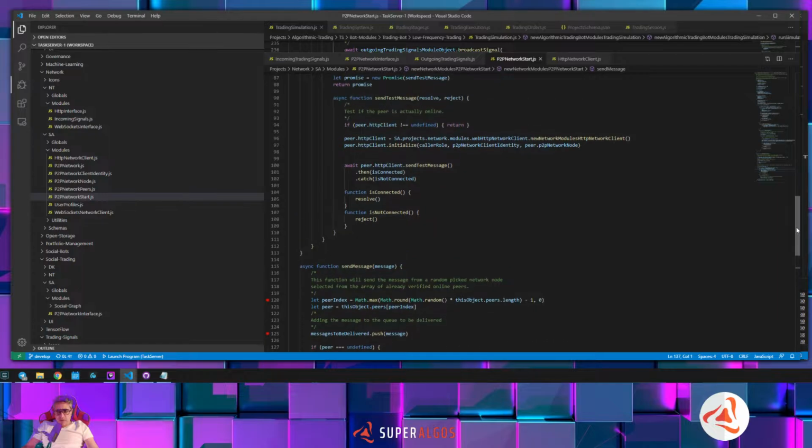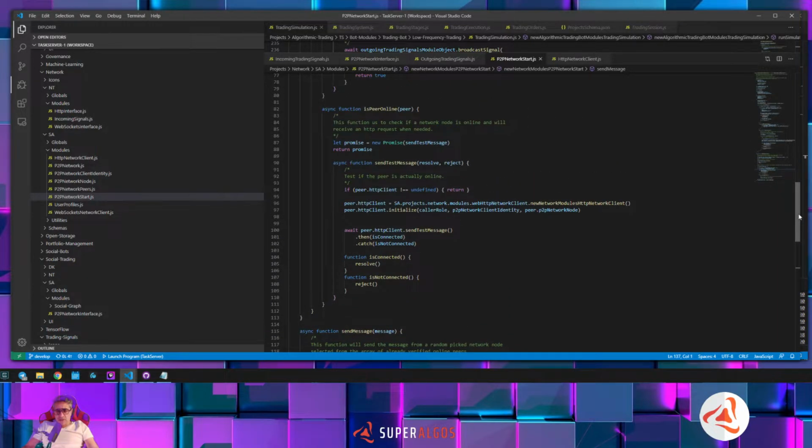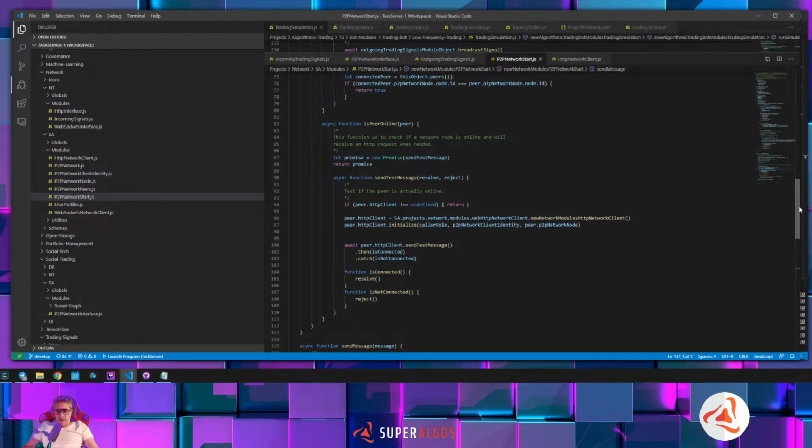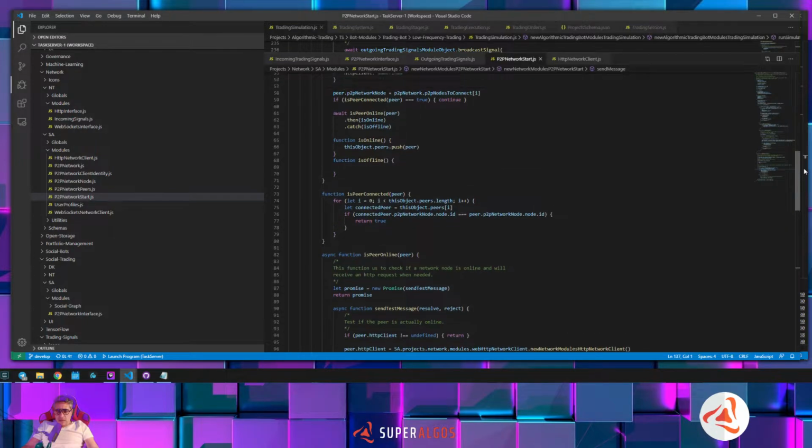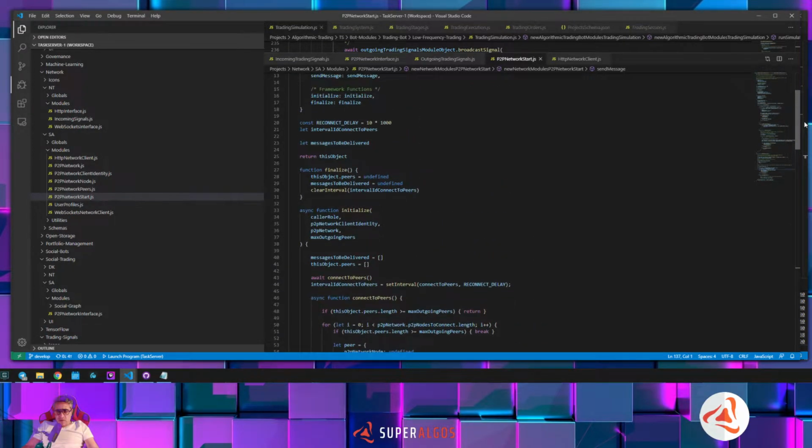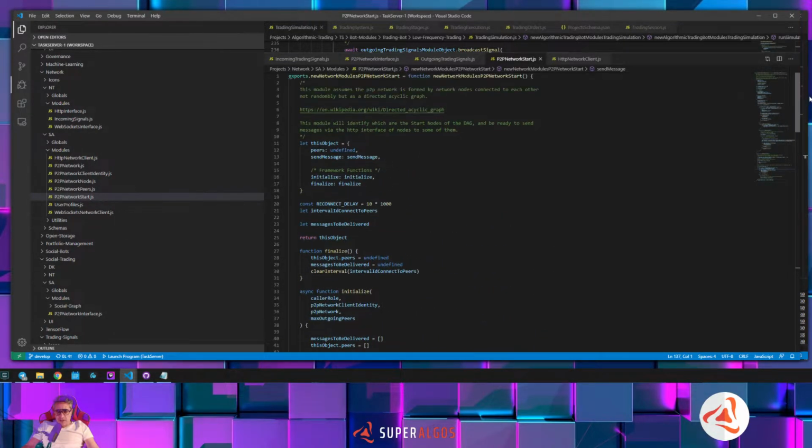In fact, this module network start is not for signals. It represents the connectivity towards the start of the network. The peer-to-peer network is a directed acyclic graph. So the start of the network are the nodes in the graph that don't have any incoming connection.